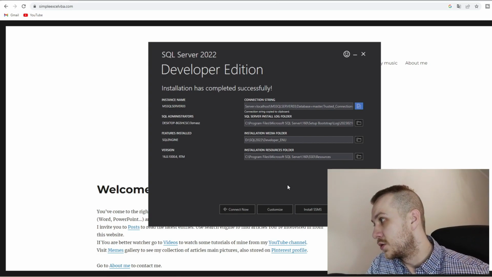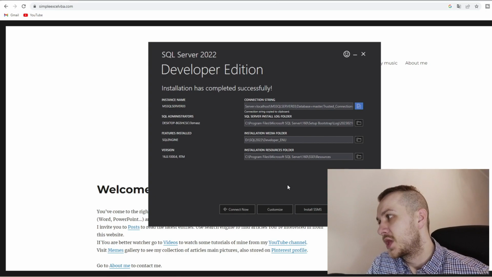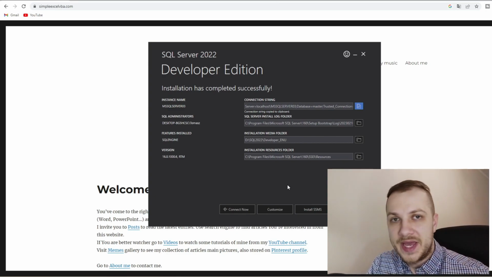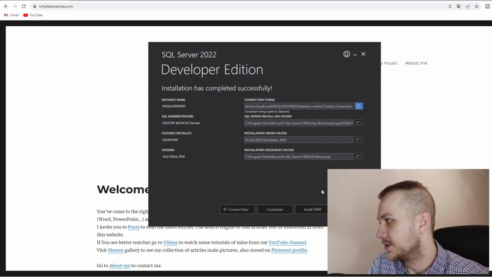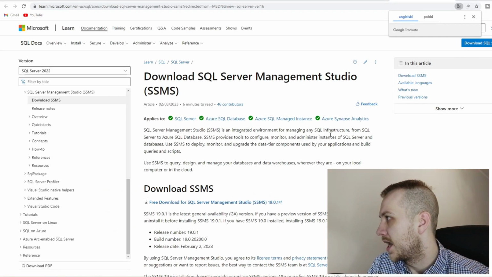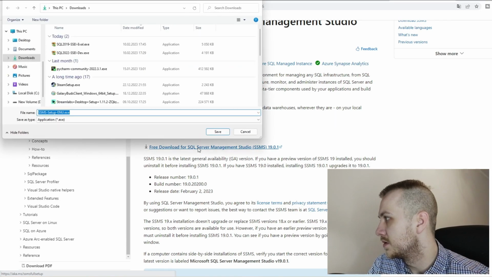So let's go to the installation of the user interface, the SQL Server Management Studio application. So click this button. And yeah, we are on the site, and yeah, here you can download free SQL Server Management Studio.